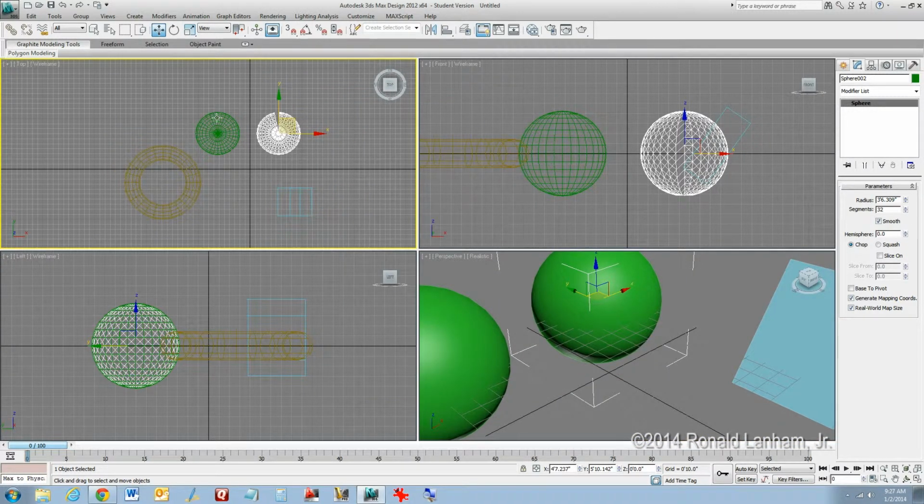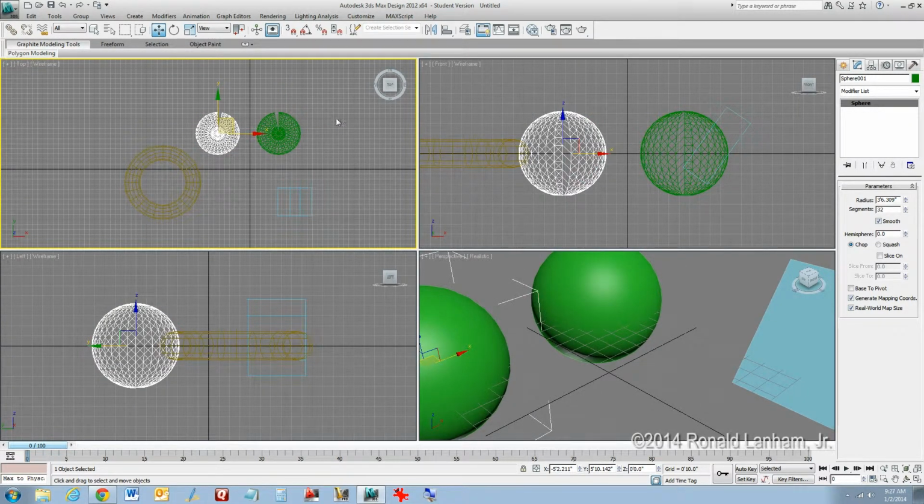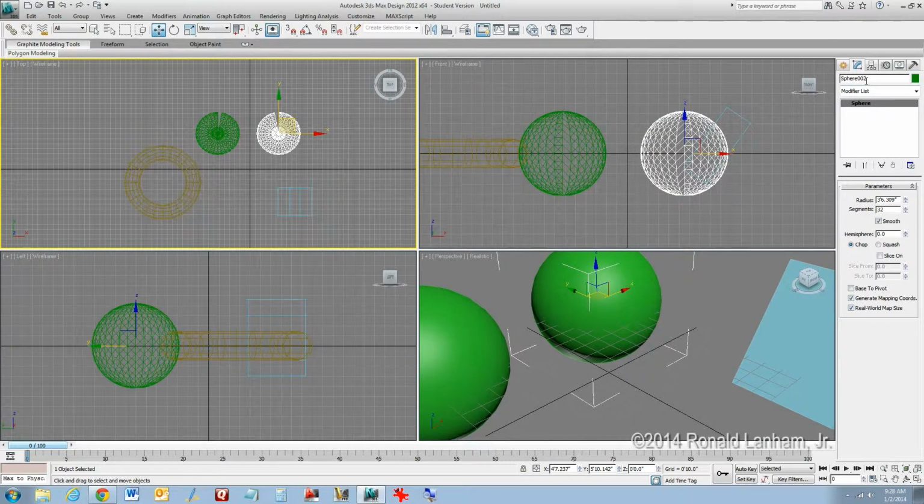Now I've got two spheres, and this is bringing up the point that I was making earlier in the select by name tool. The spheres are sphere 001 and sphere 002.